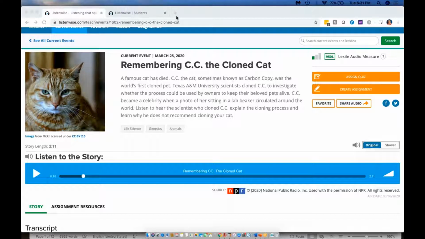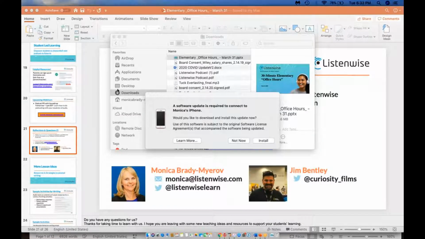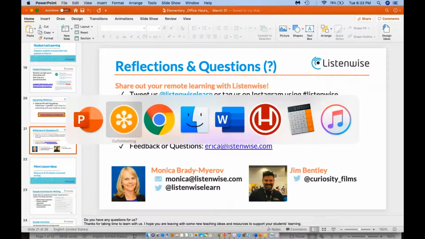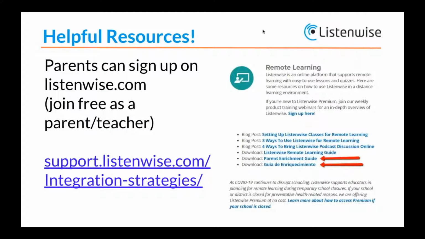And I should also say that students can, once they have an account, let me just share my screen again to show you this. Once students have an account, they can also search for stories as well. Now, in the lower grades, I'm not going to recommend that entirely. Whoops, hold on, let me go back to this. It's loading. Okay. Here are some resources I want to share before we wrap up. But when students have an account, they can also just do their own search and listen to stories, and you could tell them, pick out a story that interests you, and then write me 2 sentences on it, or maybe record yourself and send it to me on Voicethread. That's another way to do it.